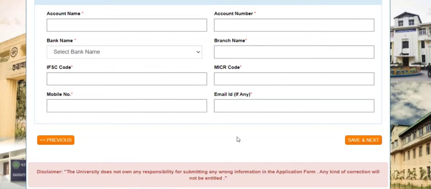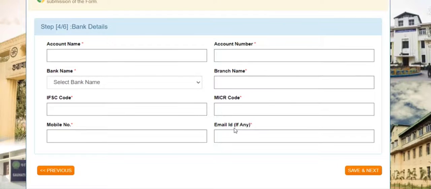So guys, I will be able to guide you until this step only, because from this step onwards you will have to make the payment. And since I'm not applying for this course, I'm just showing you how to apply, I won't be giving the bank account details, but you will have to give all this information, and so you will have to do it on your own from this step onwards. So most probably after the payment has been made in all the admission processes, the candidate gets to download the application form, which you can keep as proof of your application.